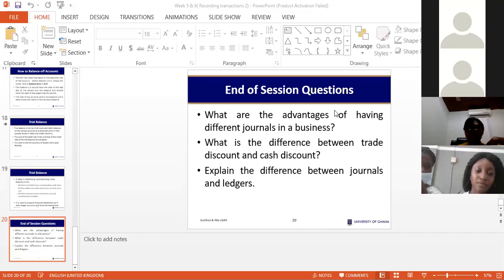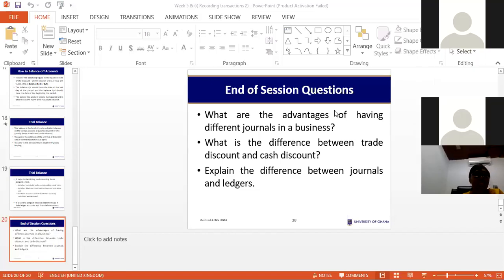After you have finished that, you need to draw up a trial balance. The trial balance seeks to ensure that the entries in the ledgers are accurate, with no error. So if you have entered the double entry in your ledgers well, the balances that you extract from the ledger accounts are what you use to prepare the trial balance. That is why I said the trial balance must balance. If it doesn't, there's a problem with your entries in the ledgers. So there are two different things, and please take note of that. Okay?